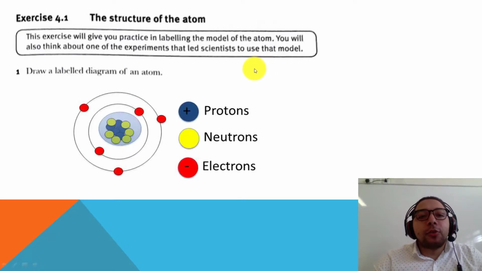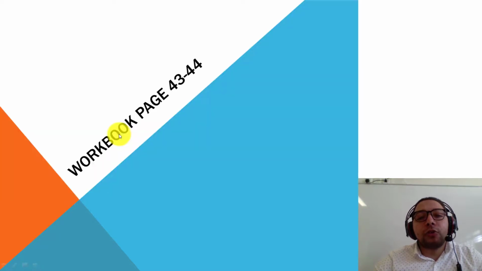Okay, then we're going to look for the coursebook and workbook questions, exercise 4.1. Get the first question, the structure of the atom. The first question, label the diagram of an atom. As we have discussed earlier, we have a core. This core consists of 2 different particles. The first one is a positively charged particle, which is called a proton. The second one is an uncharged particle, which is called a neutron, followed by the red particles, which are electrons. Okay, so electrons are around the nucleus. Inside the nucleus, we have positive protons and uncharged neutrons.